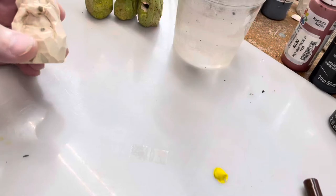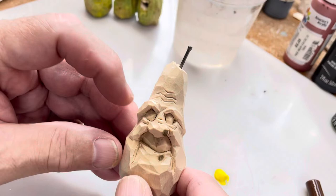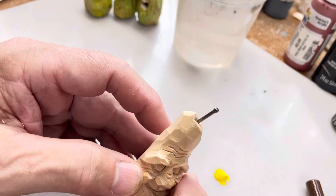Now I got this little guy, this little pear, all finished carving. I cleaned up a lot of the little fuzz marks and did some detail work, like the brows and the marks on the forehead and that kind of thing. And I've put a finish nail in for the stem.